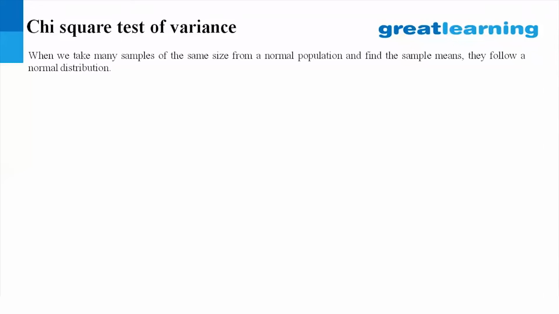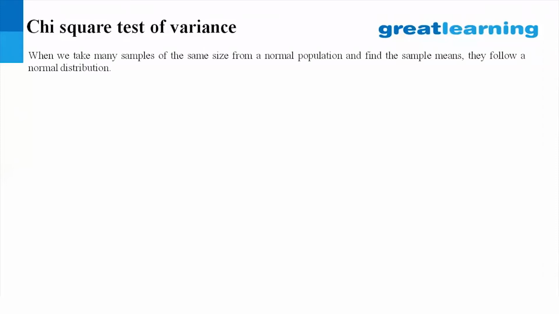the same. So there are two tests of mean that we saw. One was the Z test and one was the T test, and then there was one test of proportion that we saw, which again was the Z test. Now there is another test of variance. There are 2 tests of variance that we see. The first one is the chi-square test, the second is the F test. So let's see what the chi-square test does.